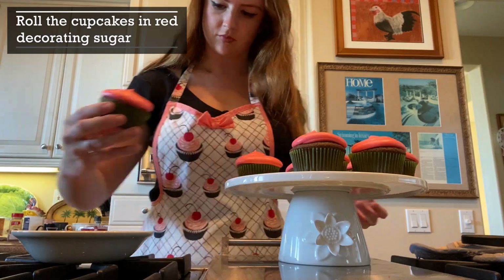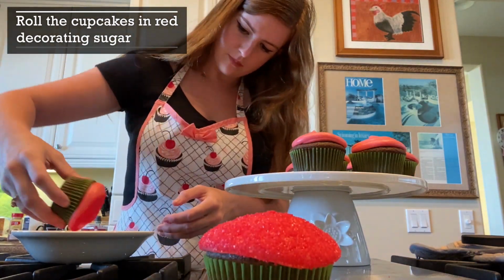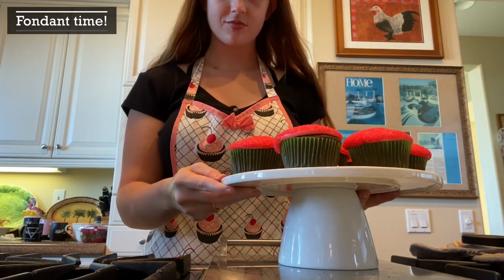Then you're going to roll the cupcakes in decorating sugar. You can buy red decorating sugar at your grocery store. It would be in the aisle with sprinkles and frosting and other cake decorations. And there you have it. Now they're ready for fondant.